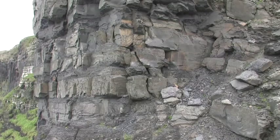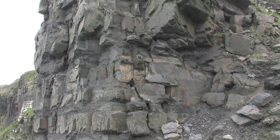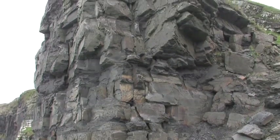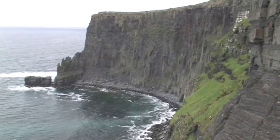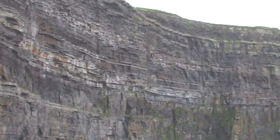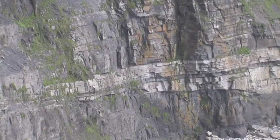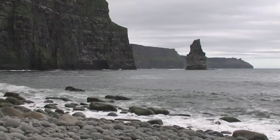As the years went by and the sea rose, the elements began carving the hills away. During the ice ages, great sheets of frozen water covered the land, and when these began to melt, glaciers formed and planed the hillside into escarpments. The constant motion of the seas and winds eroded the exposed rock away, eventually forming a great wall of cliffs.